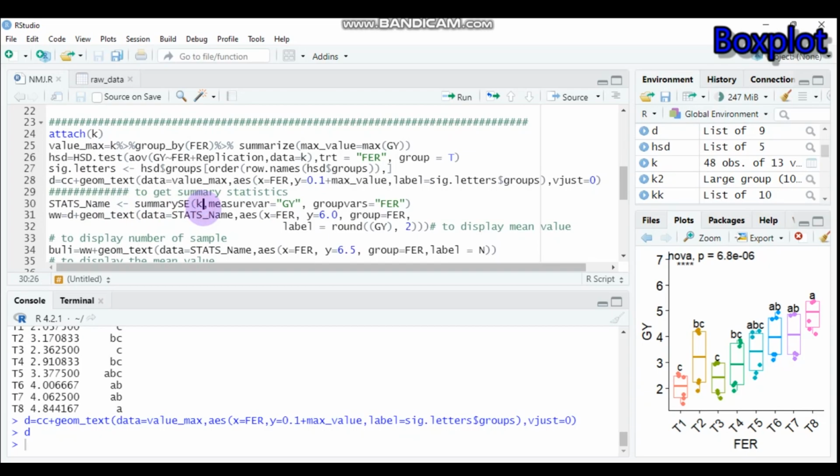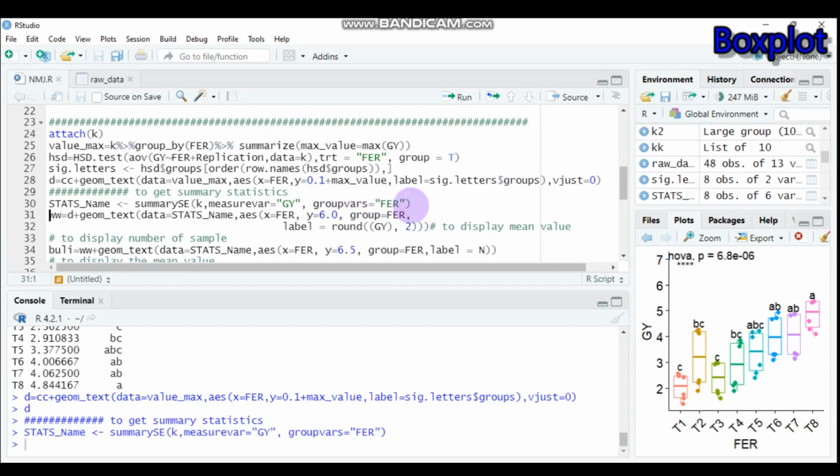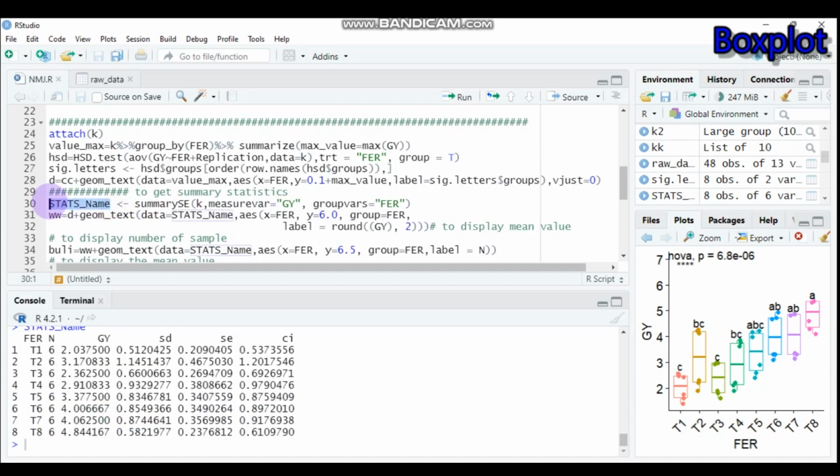So our data name is K. Then the measure variable that we're going to use in this tutorial is the GY. Then the group of the variables is fertilizer or this treatment. So type this and submit to RStudio.